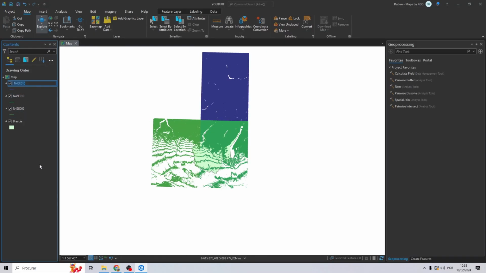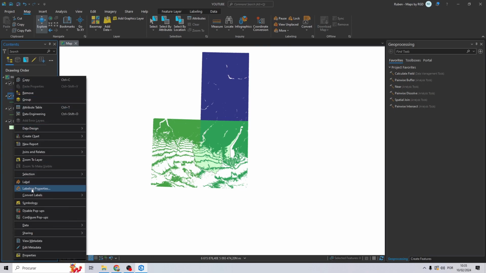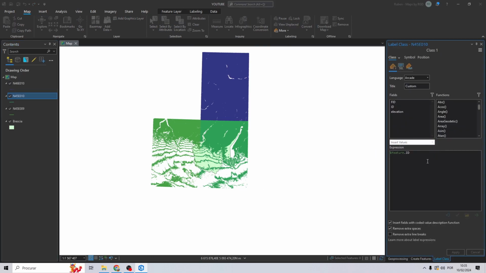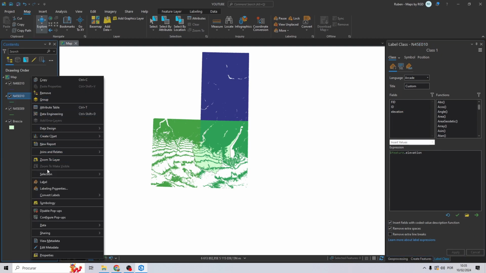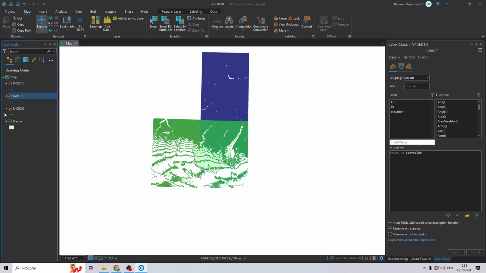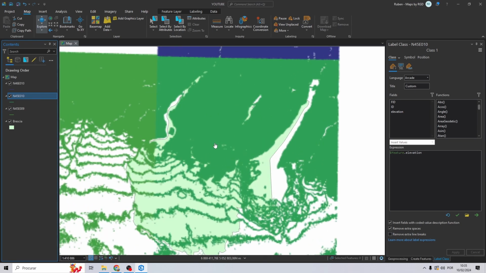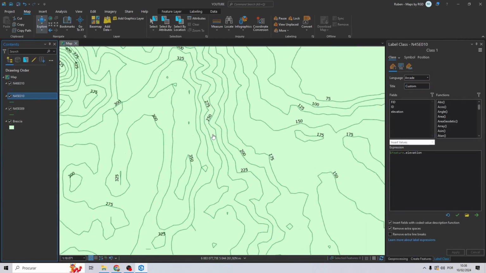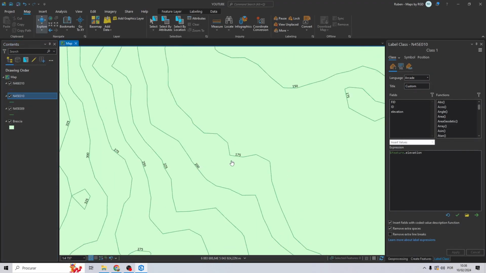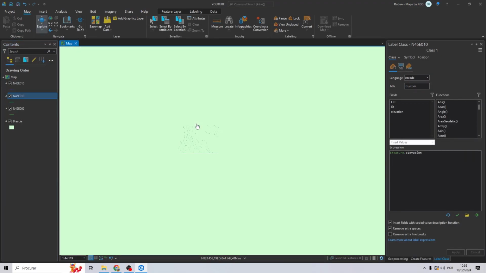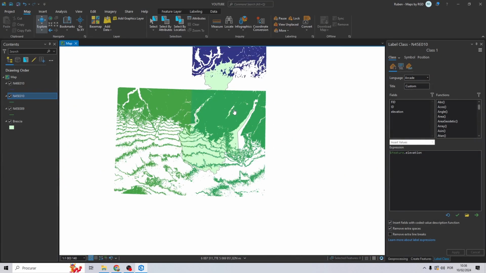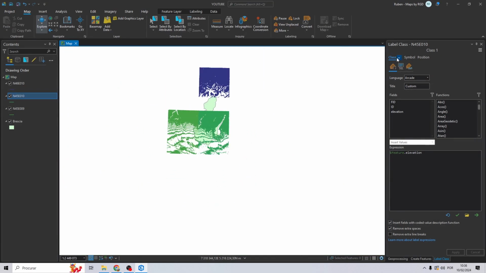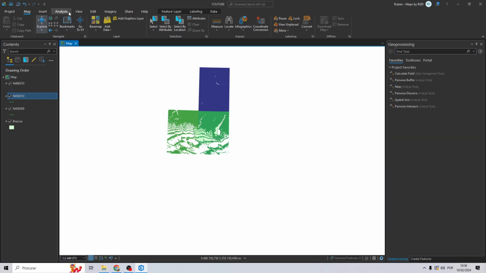Now I will add labels to this one here so you can see the detail of these lines. These contour lines have an equidistance of 25 meters, so they're not very useful to use in a project when you need to be more precise. The ideal equidistance will be like 10 meters or less, but for the purpose of this tutorial, this will do.